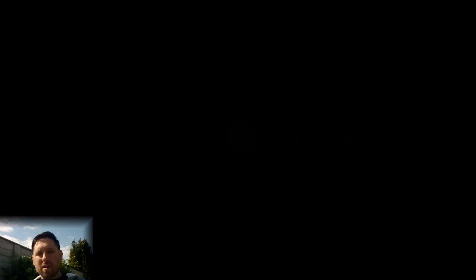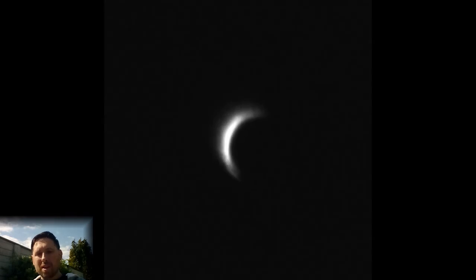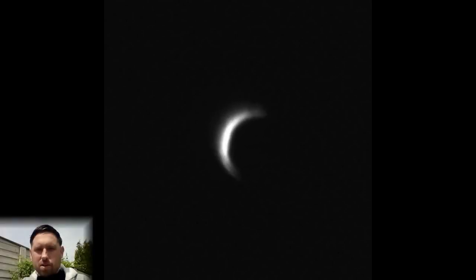Of course, the same applies to Mercury and any comet that happens to go inside the Earth's orbit. At that point, they become inferior to us in the solar system. Due to the inferior planets' position compared to the Earth, those inferior planets are a lot more difficult to see compared to the superior planets.